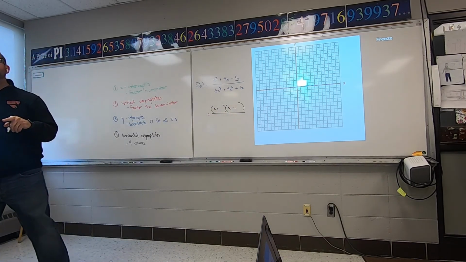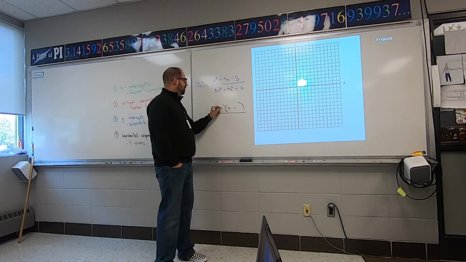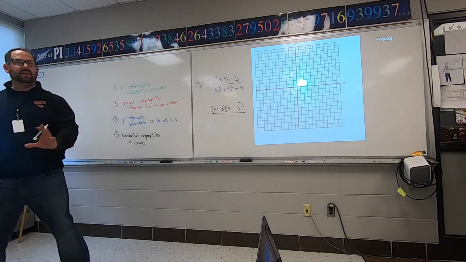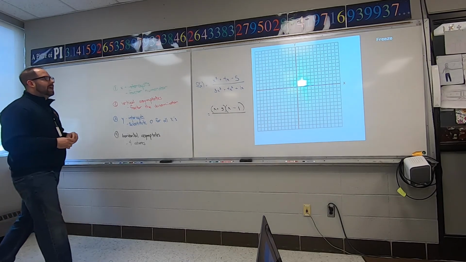Now we have to bring up the 5 in the back. Plus 5. 1 and 5, and it matters where you put them. 5 and 1, because that'll make the 4 in the middle. Positive 5, negative 1. That makes the 4 in the middle, and it multiplies to give you the 5. Okay, now the bottom.